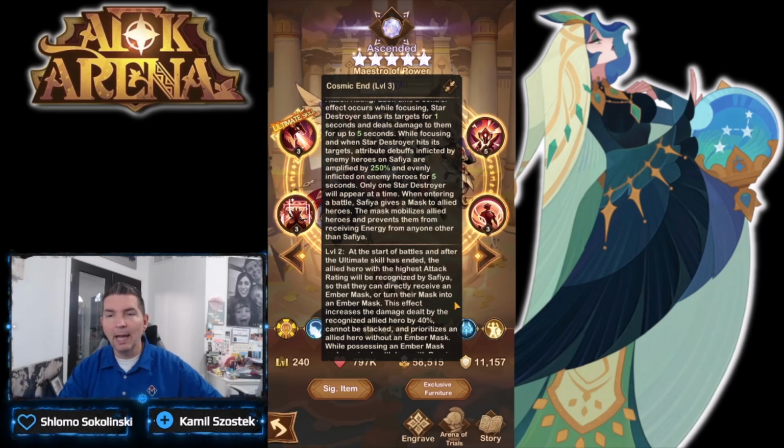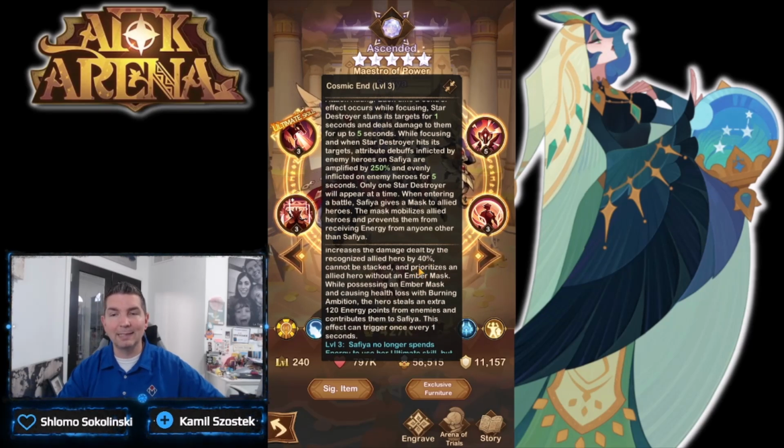At the start of battle and after the ultimate has ended, the allied heroes with the highest attack rating will be recognized by Sophia so that they can directly receive an Ember Mask or turn their mask into an Ember Mask. So she gives them masks at the beginning, but the Ember Mask is something entirely different. This effect increases the damage dealt by the recognized allied hero by 40% and cannot stack. That is a major attack buff right there, and prioritizes an allied hero without an Ember Mask. Now remember, they're all going to be wearing masks.